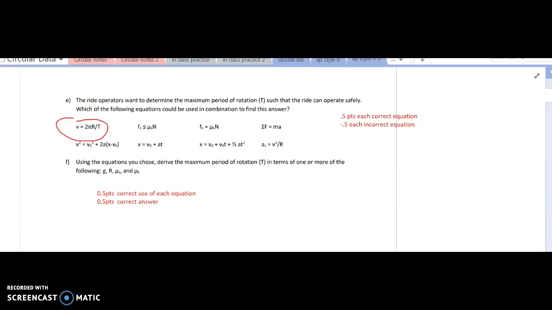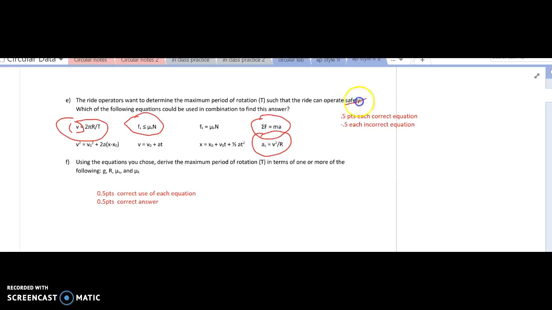Okay. Next, well, how do we start all forces problems? I have to have the free body diagram, the net force statement. Then we saw that what happens as you speed up or slow down, that affects the force of friction. Now, this is static friction because it doesn't actually move. So this is force of friction static equals mu Fn. And then how do I even get to velocity? Well, for my net force statement, I need acceleration equals v squared over r.